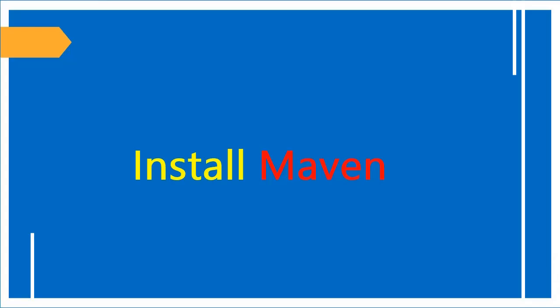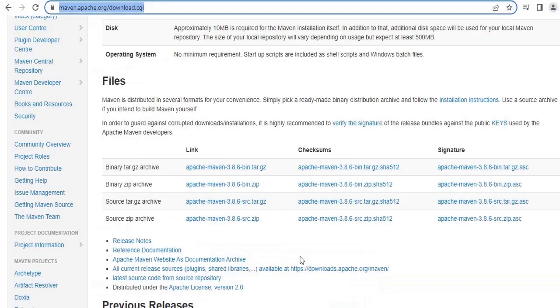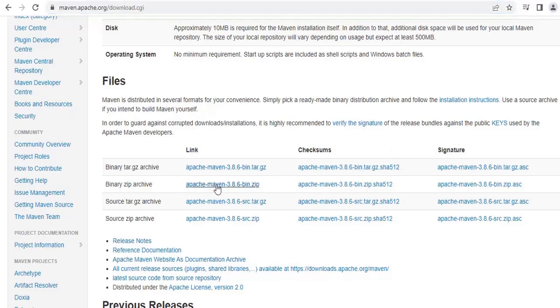Now the next step is to install Maven. Let's set up all the environment variables at once. Let's now install Maven. Maven is a build tool which will package your application. We will see what a build tool is and how to package these applications in detail. Don't worry about this right now. Just follow these steps to get the installations done first, to make your system ready. So now just click on this maven bin.zip.